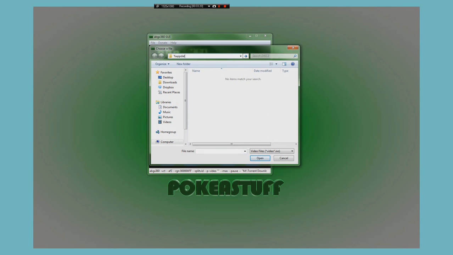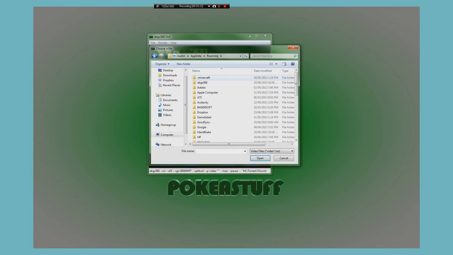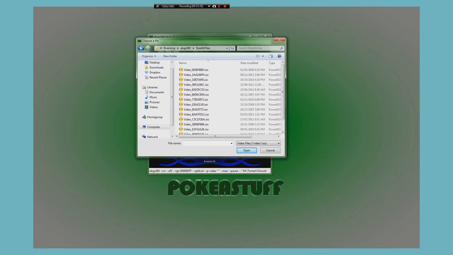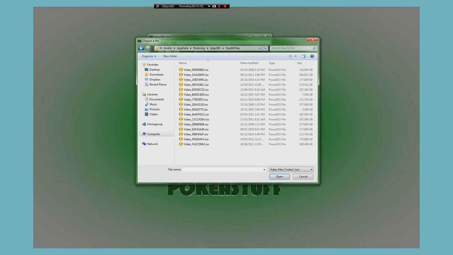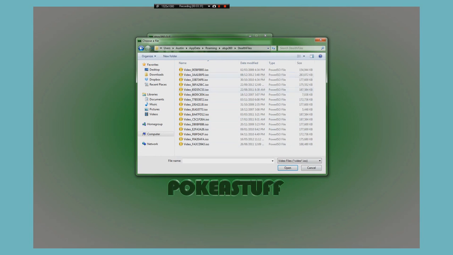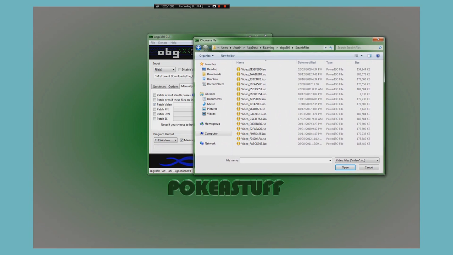This is where the default location is for the stealth files. See, and you have all of them here. I put them all in the link in the description. One of them you can't get anymore, so I actually put that. I'm not sure which one it is, but I put it in one of my, I think it's Box, whatever it's called. I put a link in the description to download it, so you would have all the files. For some reason, ABGX doesn't give you one of them. I don't understand why, but all of them are here.